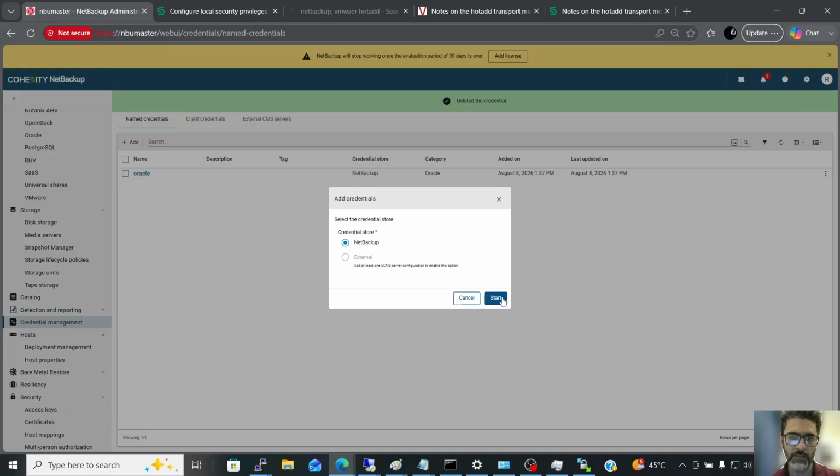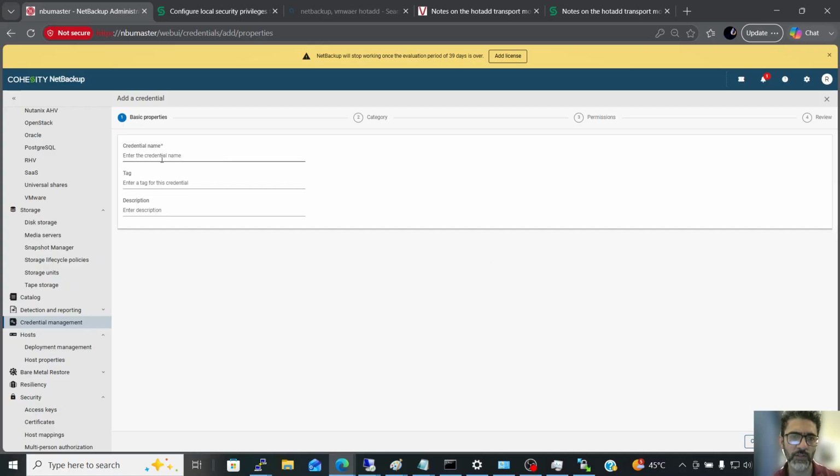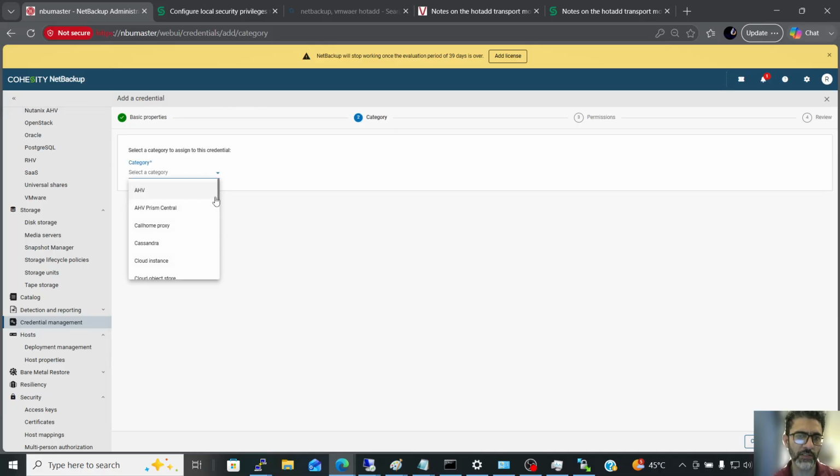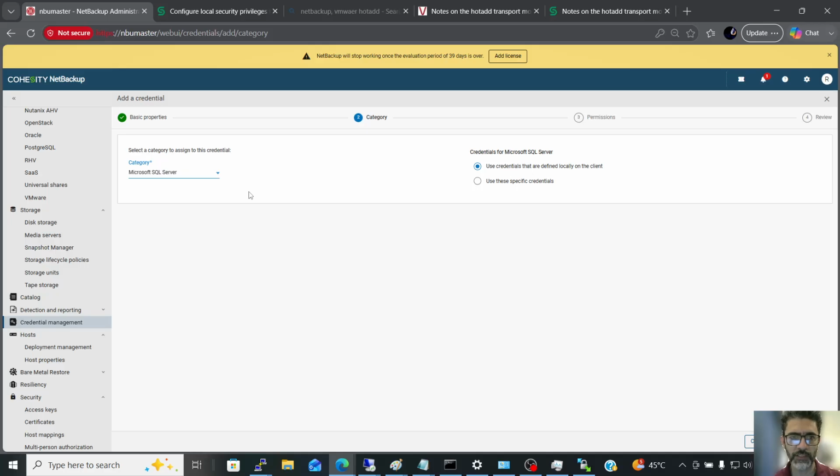Add Netbackup credentials. Start. I will call this, let's say, SQL Server service account. You can use your own naming convention, it doesn't matter. Next, from the category, I will mention which workload this is for, which is Microsoft SQL Server.